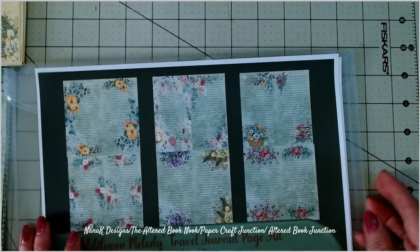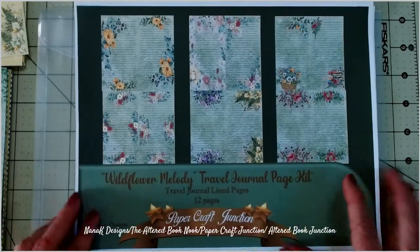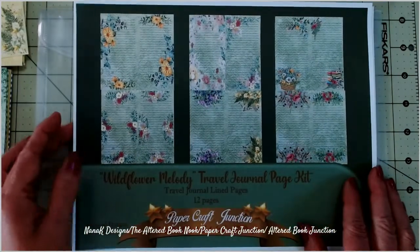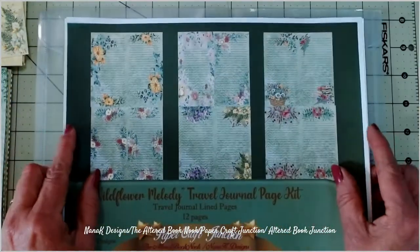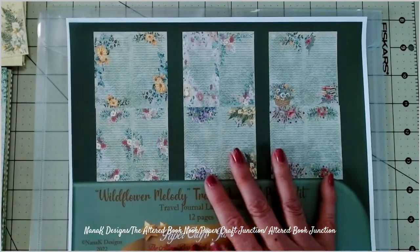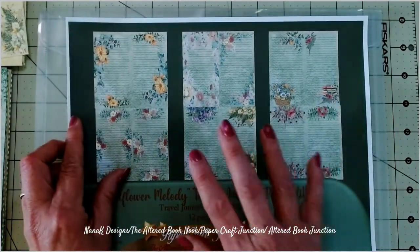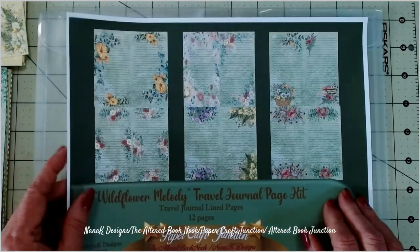Our next one is our lined kit. Let me get this in the frame so you can see it. This is our travel journal lined pages, also available on Etsy. A lot of my customers like lines in their journals, and there are a lot of my customers who are beginning to favor the lines in the journals. Some people tell me they can't write straight, so these line pages help them actually be able to write in their journal and keep everything nice and neat.